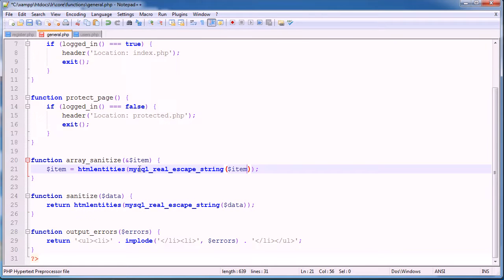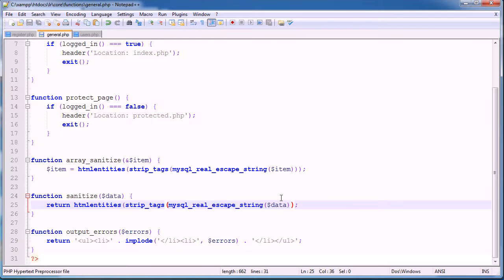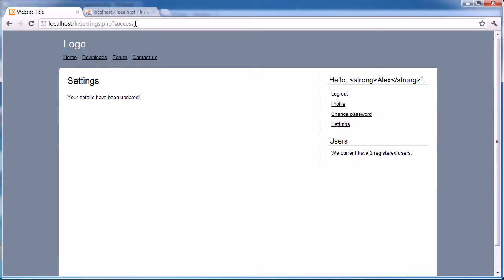So thinking about this logically, we would use strip tags here, which would strip the tags, and then we'd have any HTML entities converted again. So let's check this out. Let's change this back to Alex quickly.